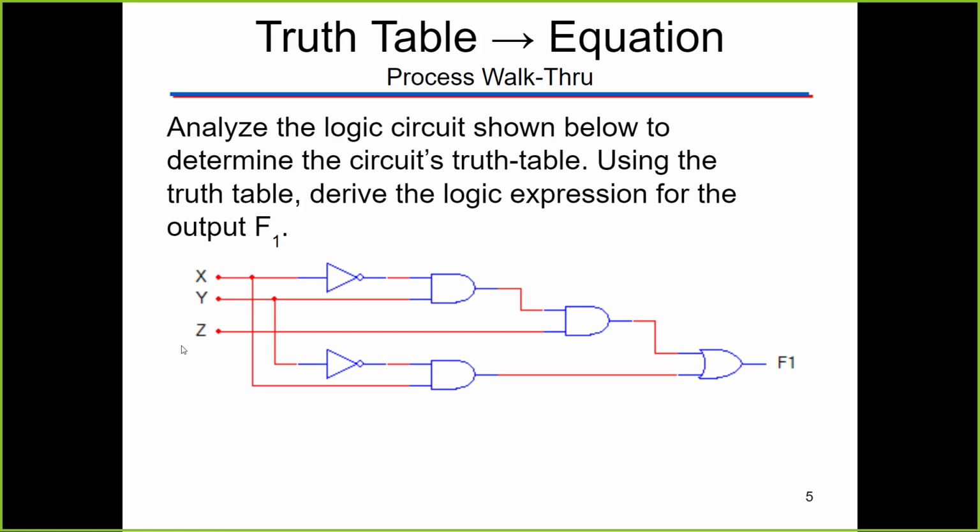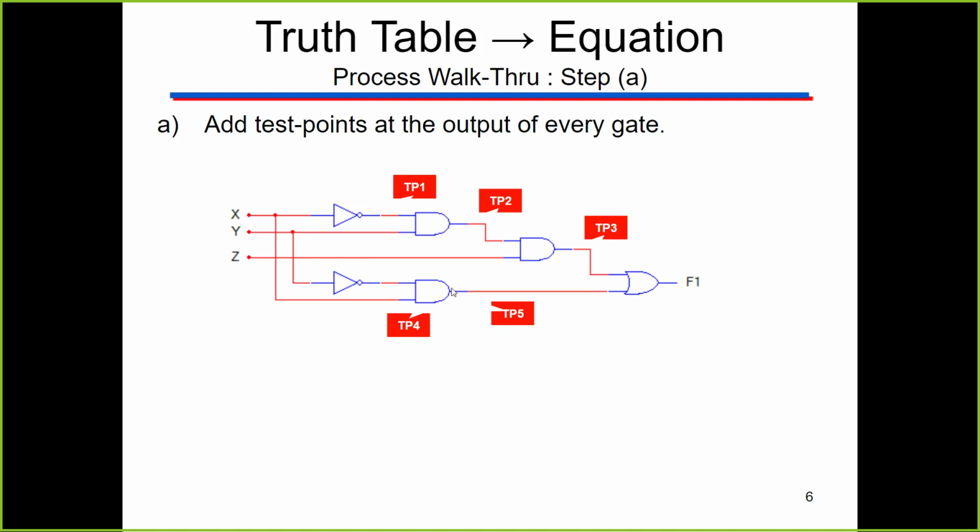First off, we already know how big the truth table is going to be. You guys see this? There's three inputs, X, Y, and Z, and one output. So the three inputs, that means there's going to be eight different rows. These are called test points, by the way, and I don't know why they're not showing really well here. But there's a test point here, a test point here, a test point here? No. I'm guessing it's pointing to here. And then a test point here. And then we have the actual output. These are just test points. In real life, they don't mean anything other than we're just checking, step by step, what would be the logic levels here. Remember, what are logic levels? They're either ones or zeros. Pretty straightforward. A logic level is either one or zero.